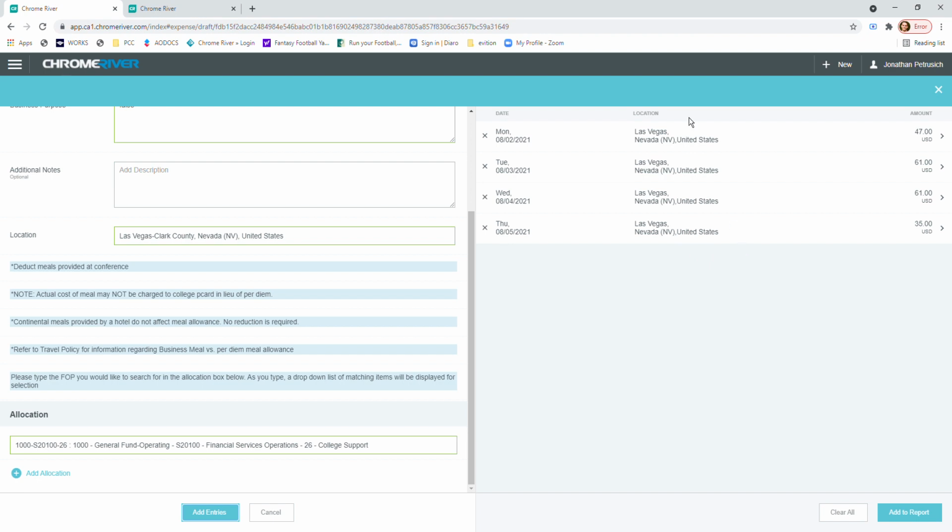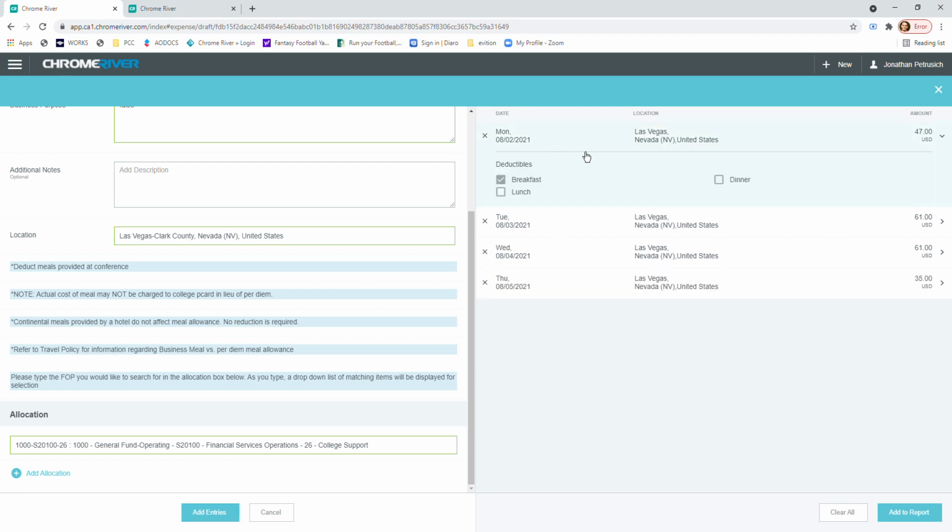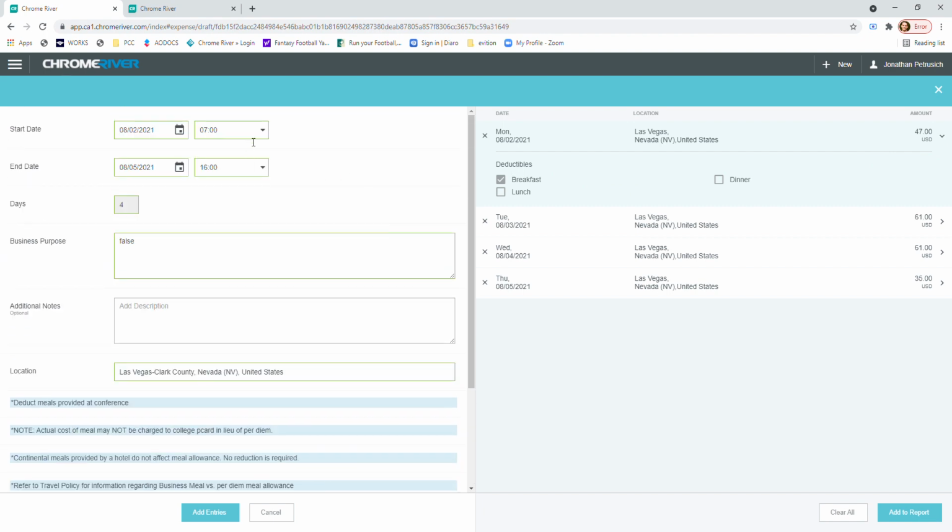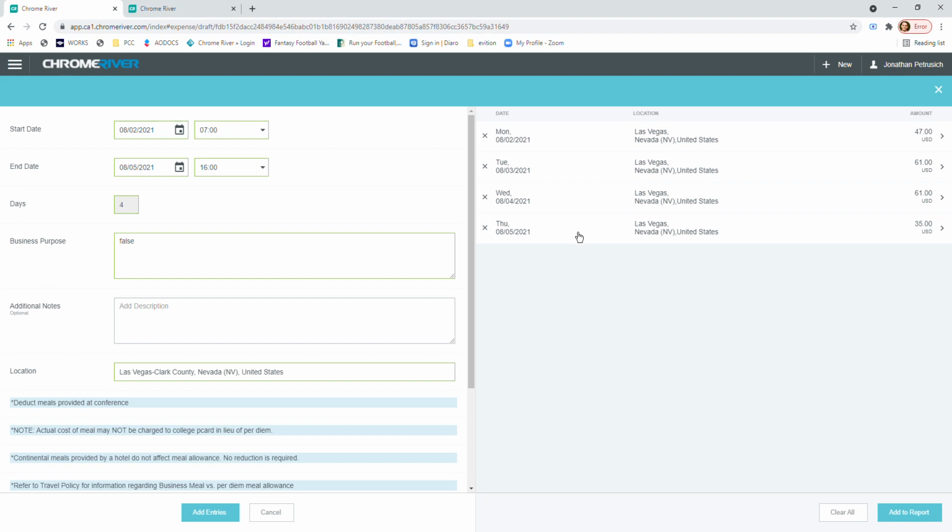As you can see to the right, we've added our per diem for each day. We've got Monday, Tuesday, Wednesday, and Thursday. If you click on the day itself, you can see breakfast, lunch, and dinner. And this Monday, for instance, we're only getting $47 for food, and that's because of the time that we're leaving at 7 a.m. It's expected that you are to eat breakfast before that, so it wouldn't be included in your travel. So that's why this is already grayed out. Now, you can see on Thursday when we return, it would be expected for you to eat dinner at home because you're getting home by a decent hour, 4 p.m.